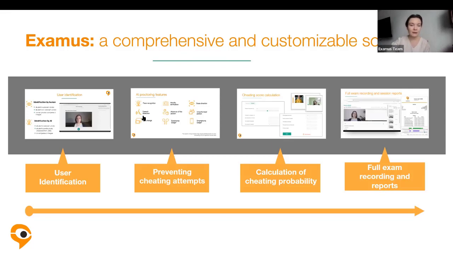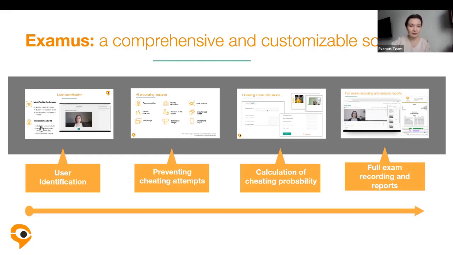Then I will tell you what takes place just during the exam and how Examus captures the violations. I will also tell you how to configure and adjust the tool's behavior to your exam situation. And finally, I will show you the full exam recording, the result of the proctoring process, that you can review and use for your statistics, for example.